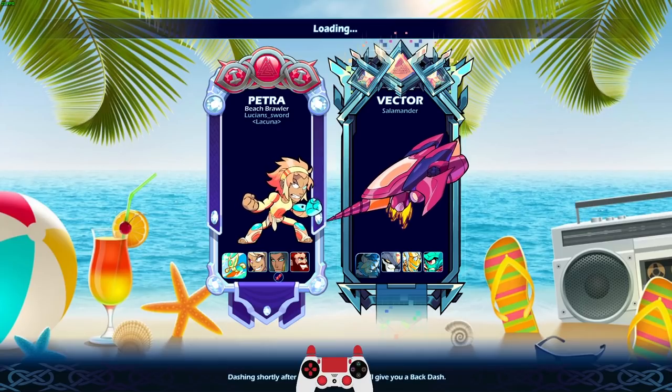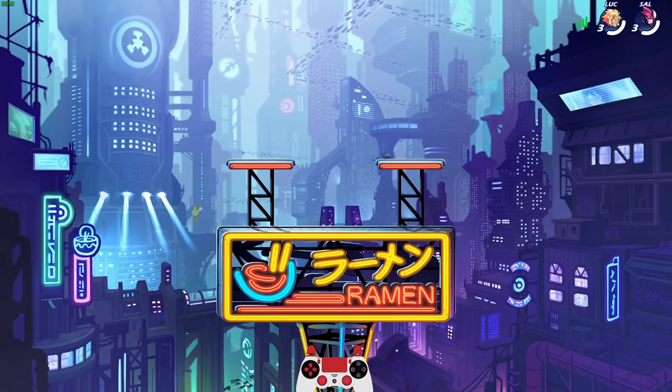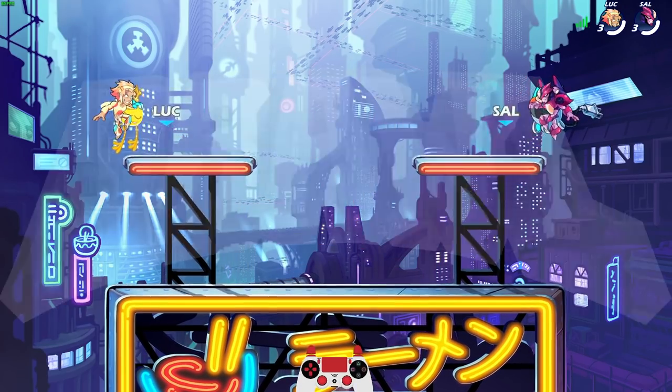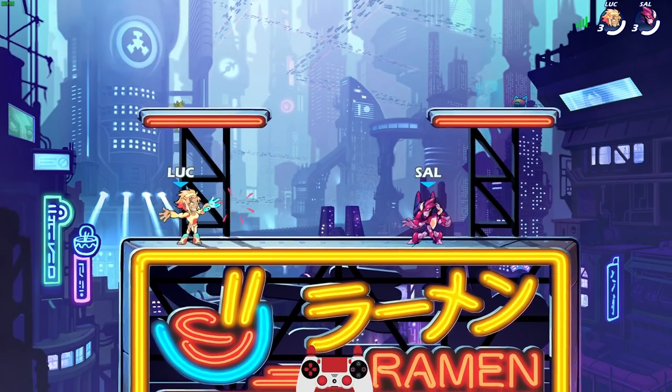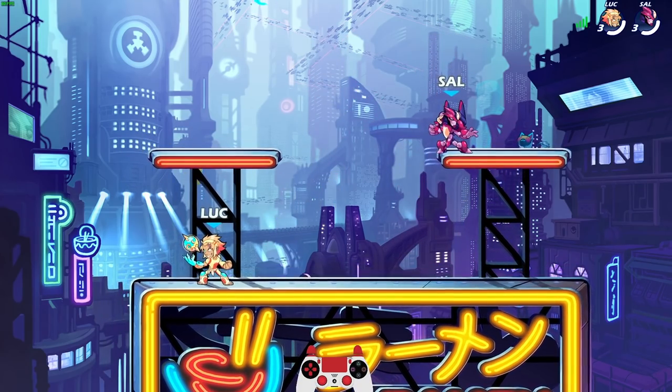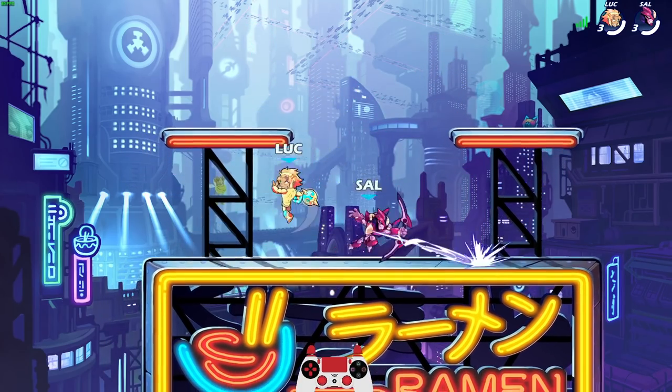And here we go. First game is against Salamander. Three Lance Legends. Oh my goodness. Usually when somebody's like a Lance Bane, I tend to get destroyed, but we'll see how we do. The main point of this video isn't for me to show off. It's just for me to show off the skins, not really to show off combos or whatever, but I'm still gonna try to win, so we'll see what we can do.